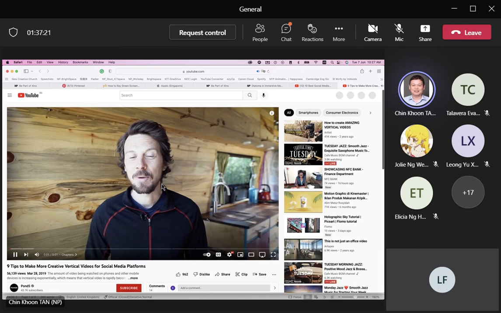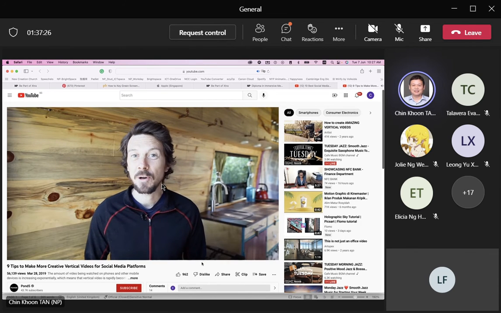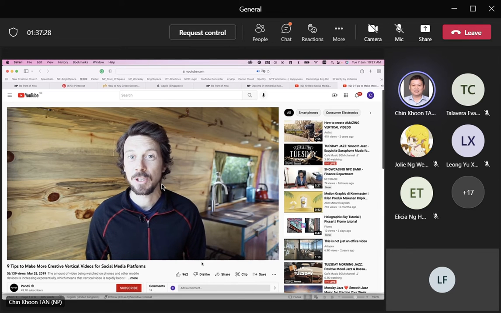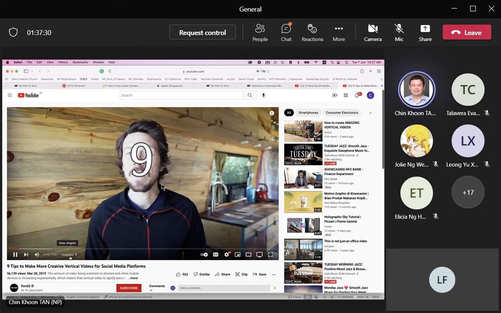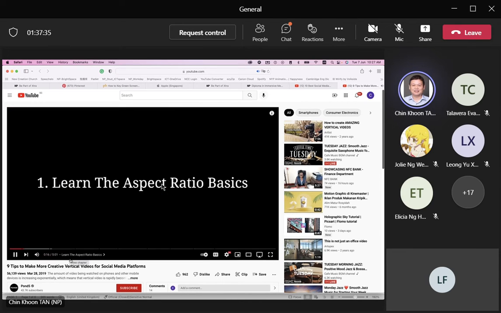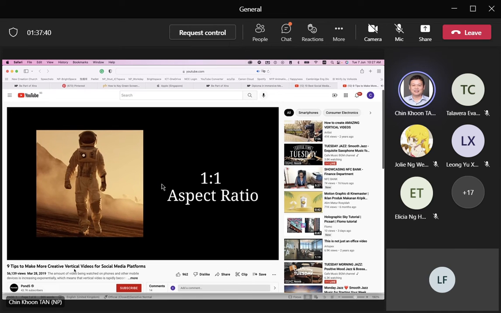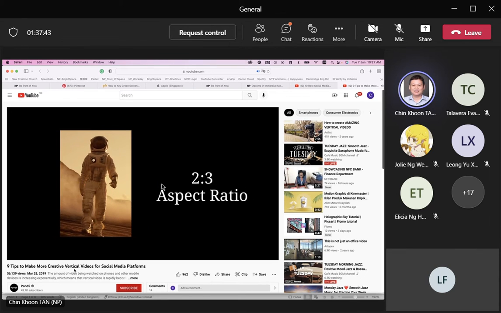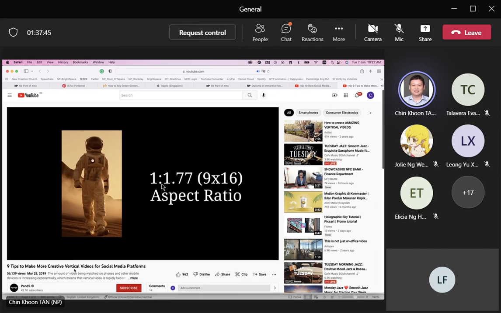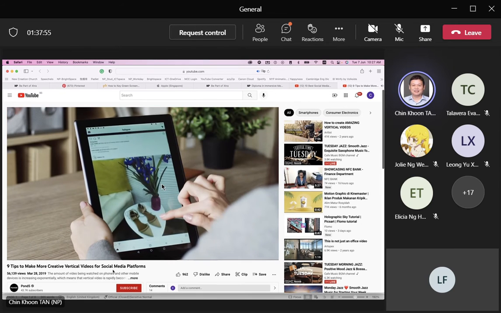The amount of video being watched on phones and other mobile devices is increasing exponentially, which means that vertical video is rapidly becoming more and more important to use in your storytelling. Here are 9 tips for making more creative vertical videos. Vertical video, as we'll be discussing it, refers to anything over a 1:1 aspect ratio. 4:5, 2:3, and fully vertical 1:1.77, also known as 9:16, are all taller than they are wide, which works better for social media or for being viewed vertically on mobile devices and tablets.